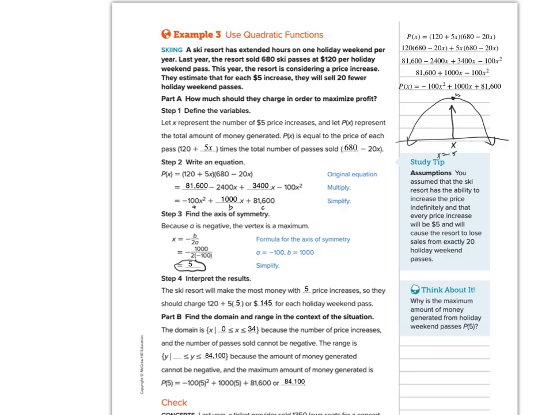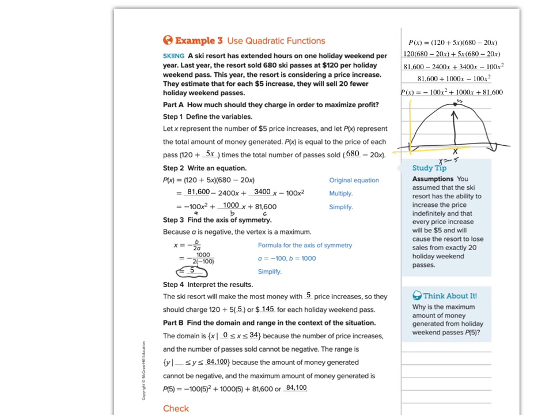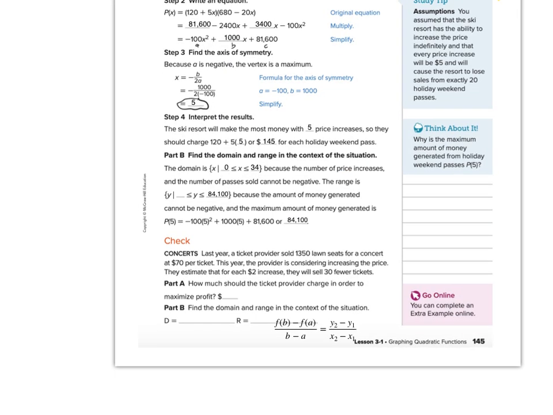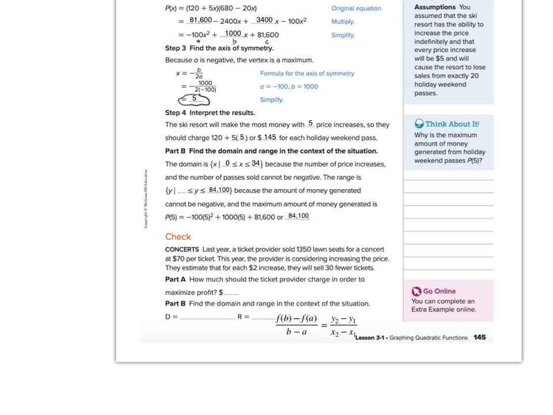So right here on my XY coordinate, right here is going to be 34. This is going to be 5. And then right up here is going to tell me, guess what? That is probably $145. So just thinking about that maximum Y value when X equals 5. So here, again, that's what they did. They plugged in the value of 5, okay?